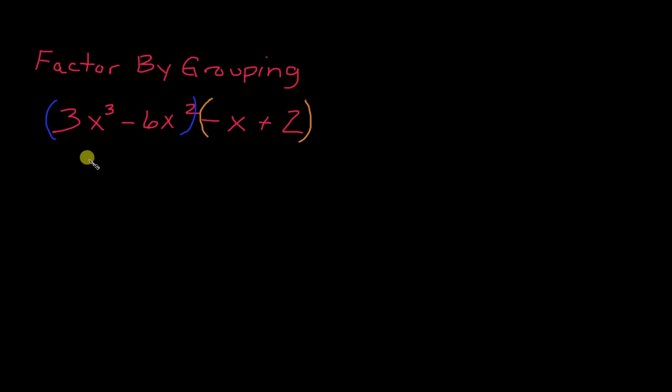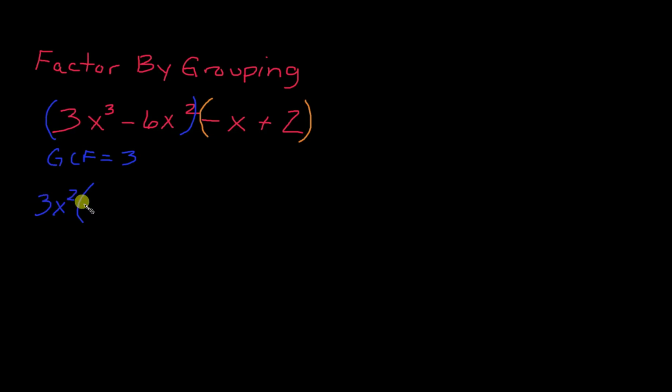Now you go back to what you know originally about factoring. You want to pull out the greatest common factor of this first term. They have a 3 in common. 3 can go into 3, and 3 can also go into 6. That is your greatest common factor. You also see that this has 3 x's and this has 2 x's. So you can pull out 3x squared, and remember, since you're pulling it out, it goes on the outside of those parentheses, as you've removed it by division.